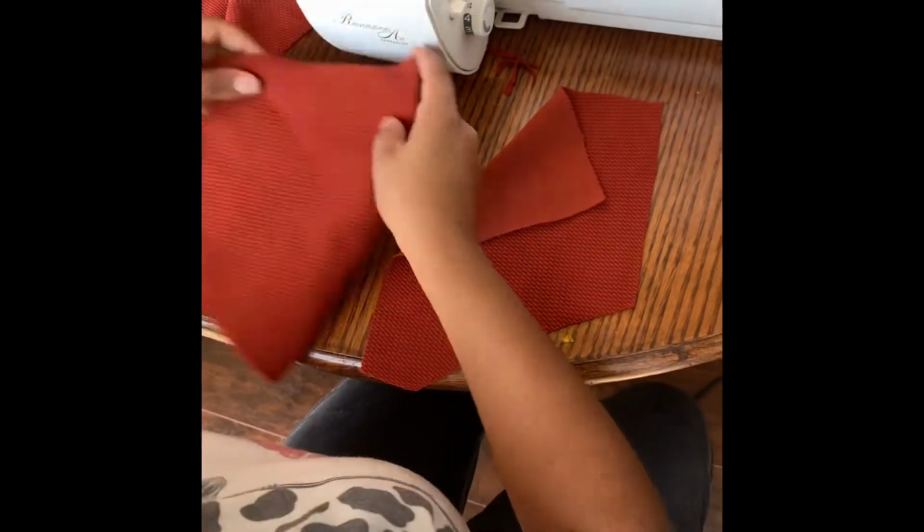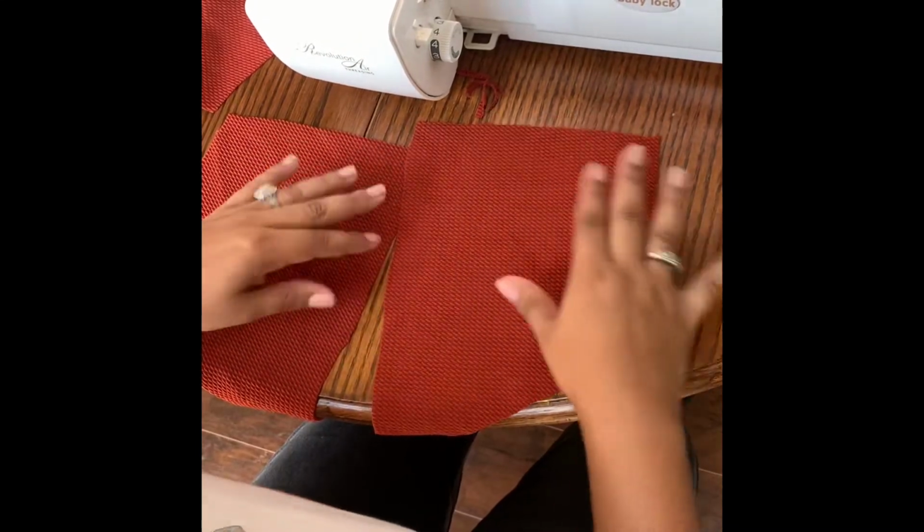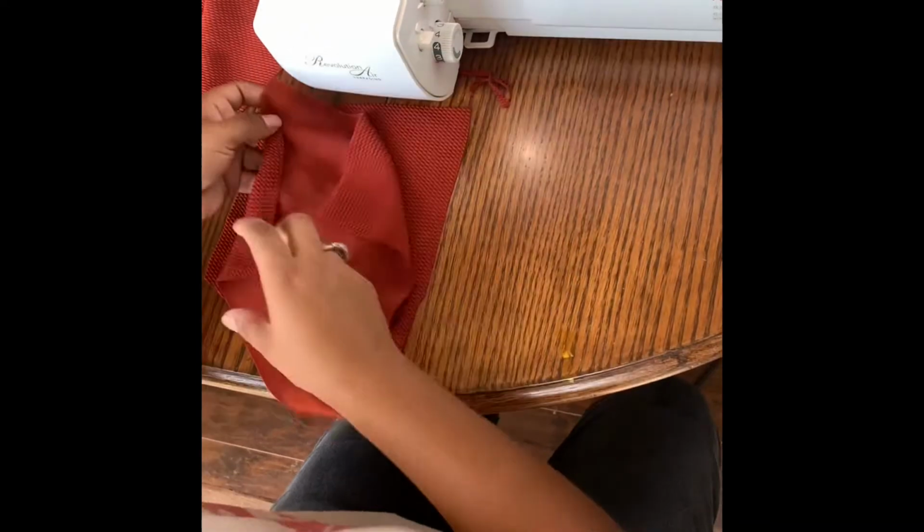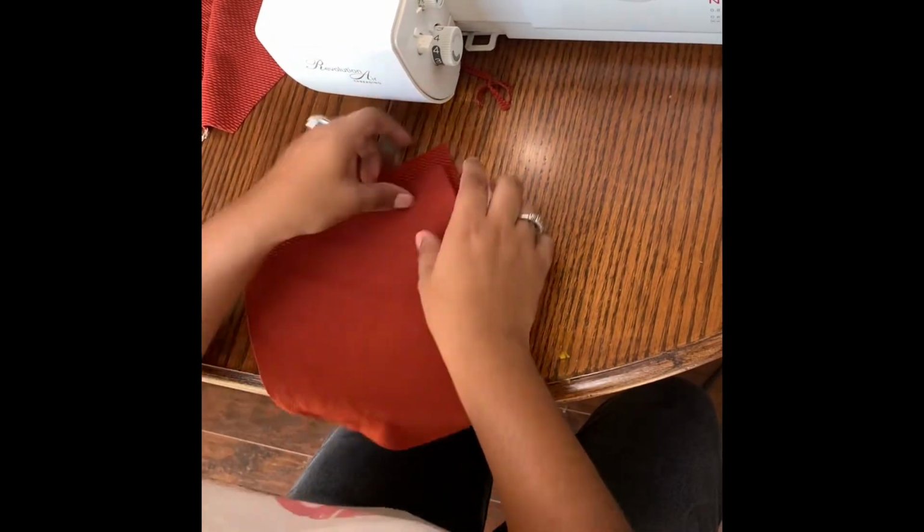Same thing for the back pieces. Right sides together, like this, and sew down the middle.